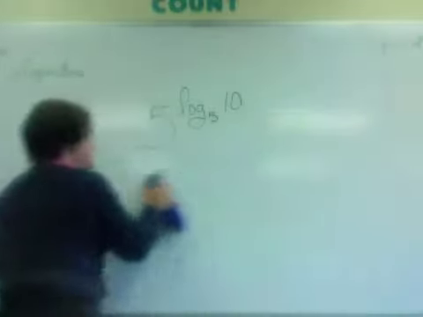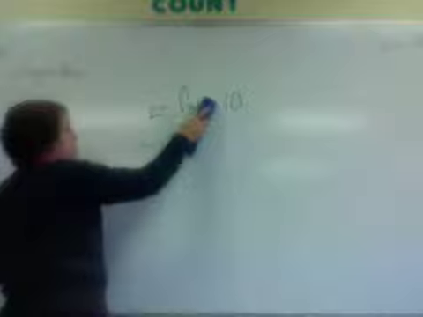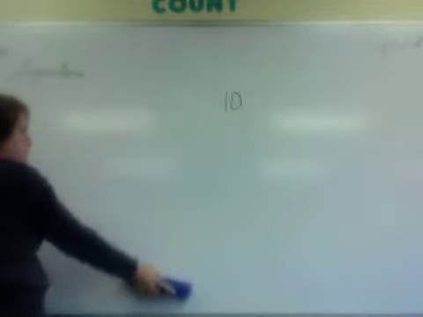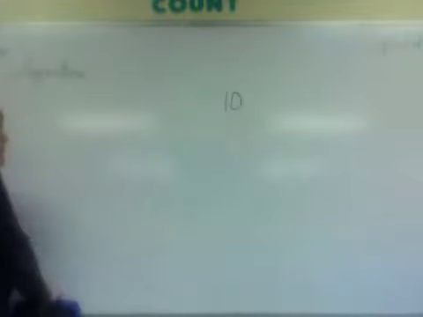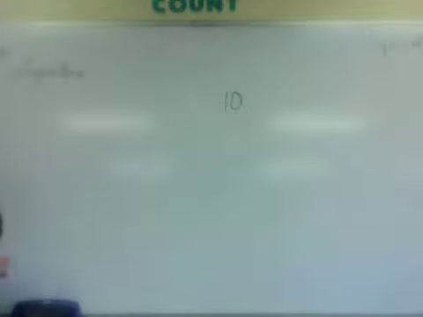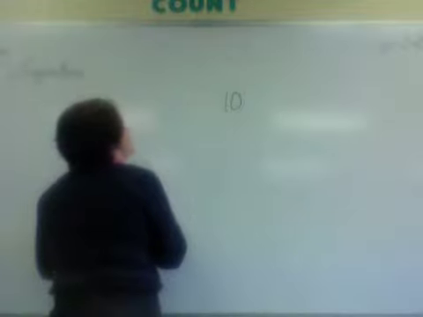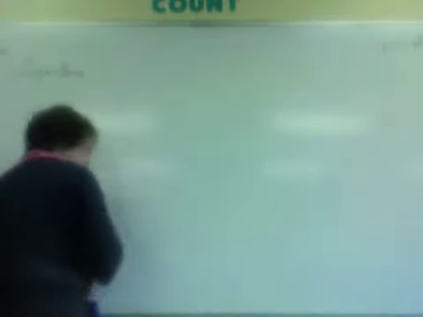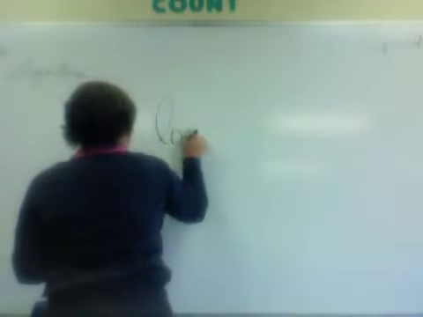Well, if my bases are the same, the base here and the base here are the same, they cancel each other and all I'm left with is 10. It's just 10. The answer is 10. They are inverse operations of each other and they cancel each other. That's one way to write it. Here's another way that it could be written. What is another way that it could be written? 5 to the 5th times the 1/5.